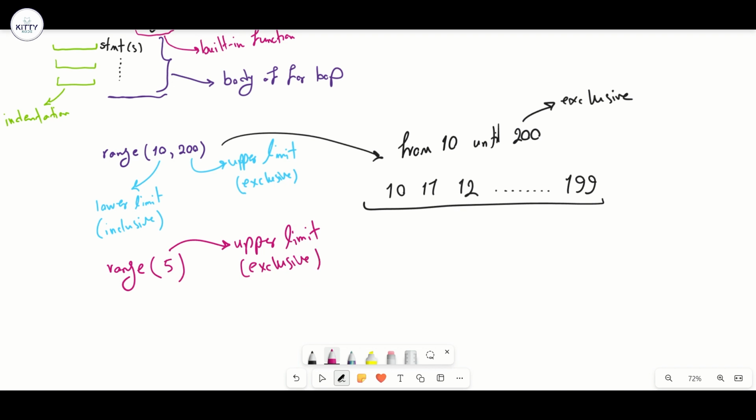So what about the starting value? Is it 1? Is it minus 1? Whenever you have one value, the starting value is 0. So we start from 0, 1, 2, 3, 4. Be careful, you don't write 5, because this is the upper limit, which is exclusive.